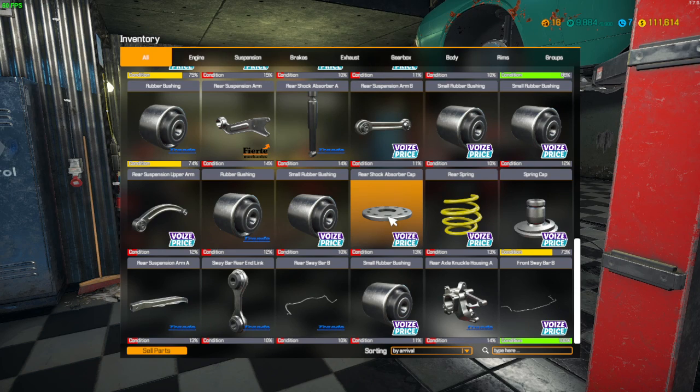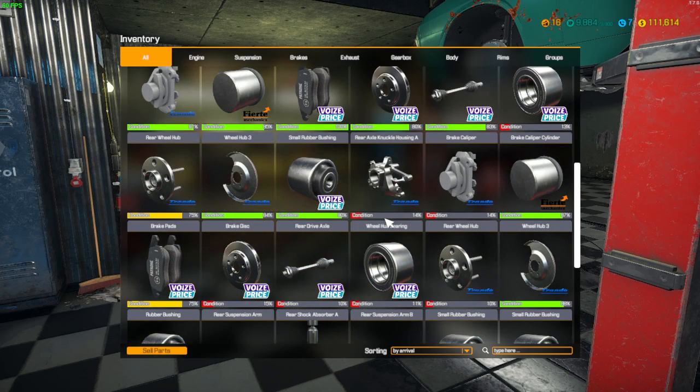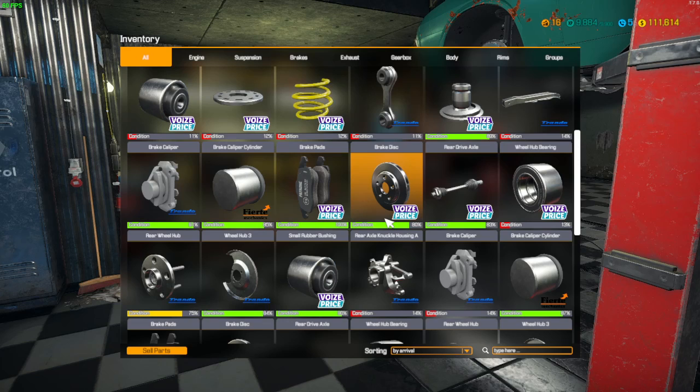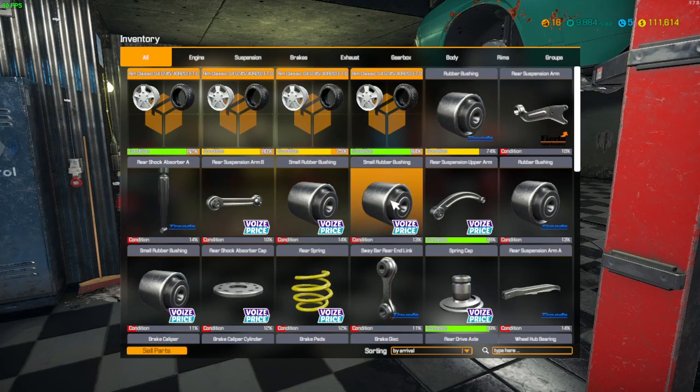Okay, so what's the plan here? There's just so many broken parts. I kind of want to do it one side at a time. Let's see, so these are brakes. These are already fixed, right? No, these are rear. Okay, never mind, never mind.